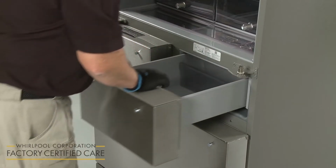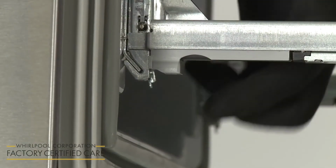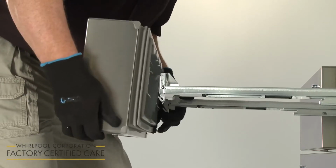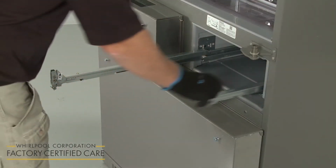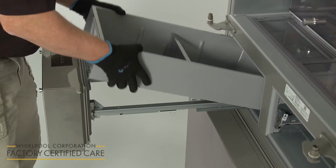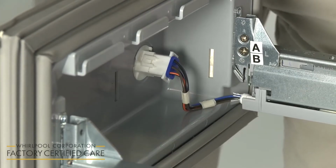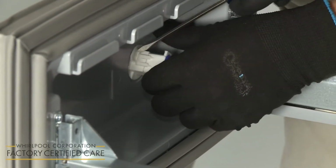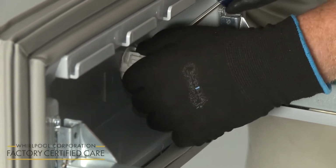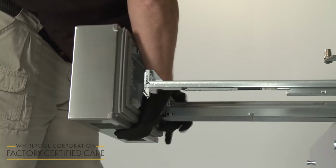Next, fully open the right drawer and lift out the interior bin. Push up on the levers located on the bottom of both drawer glide brackets to release the drawer front from the brackets, and slide the glides back into the refrigerator. After you remove the interior bin in the left drawer, you will need to detach the wire connection cover. Next, use a small flathead screwdriver to help disconnect the temperature control wire connector. You can now release the drawer front from the drawer glide brackets and fully remove it.